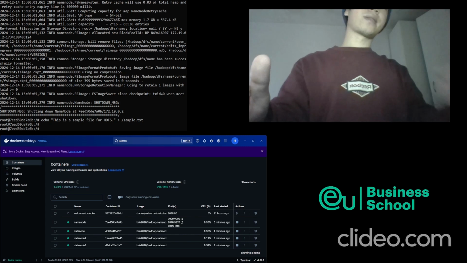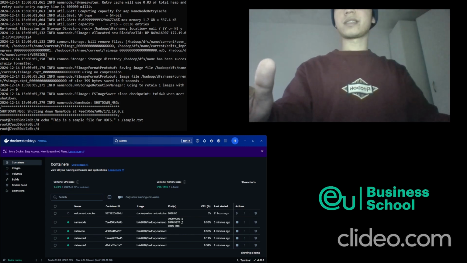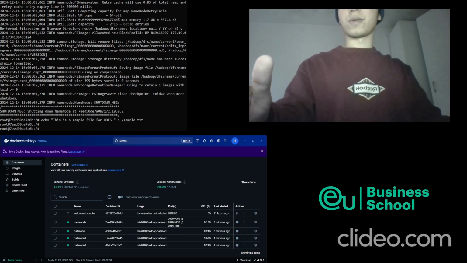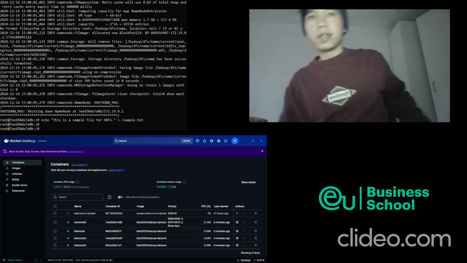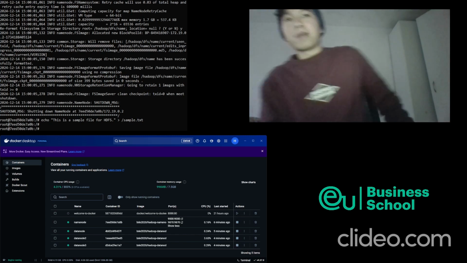It's only the slash, so that's the root directory of the file system. And when we type it, this is showing. That means it's working. Now we have the 3 live nodes and 1 replicated block.